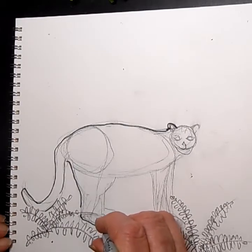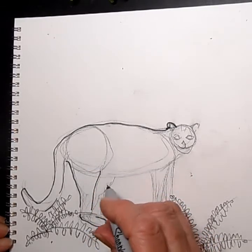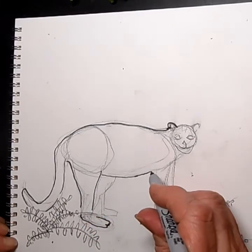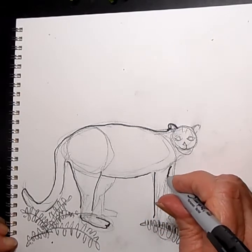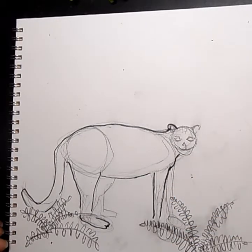Hello, feet. You are good feet. And then we're going to come back up here like this. Don't worry about the other leg in the back. We're just going to do these two right here, okay? And then here's another one. Oh, look at that. And we're going to go straight to this one here and come on down, but you can see it's covered up. That's okay. We're going to cover that up. If yours isn't, then do that paw, right? And you're going to come up over here.